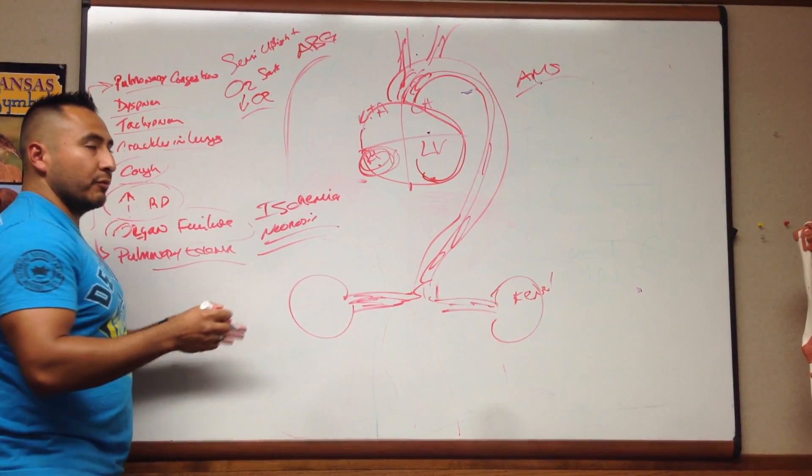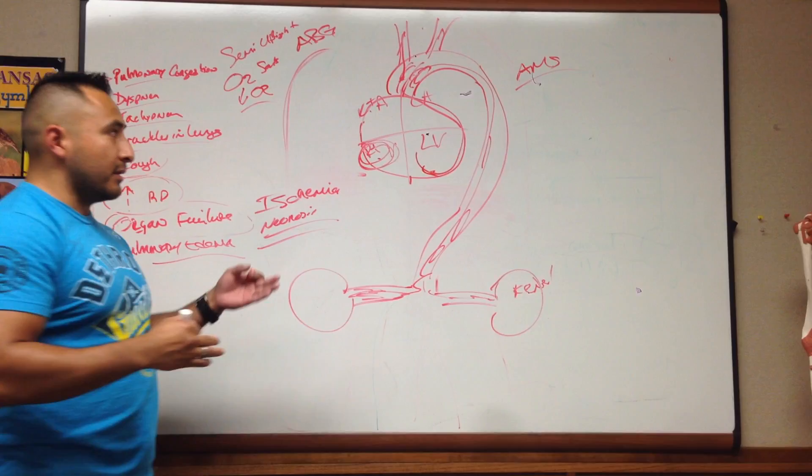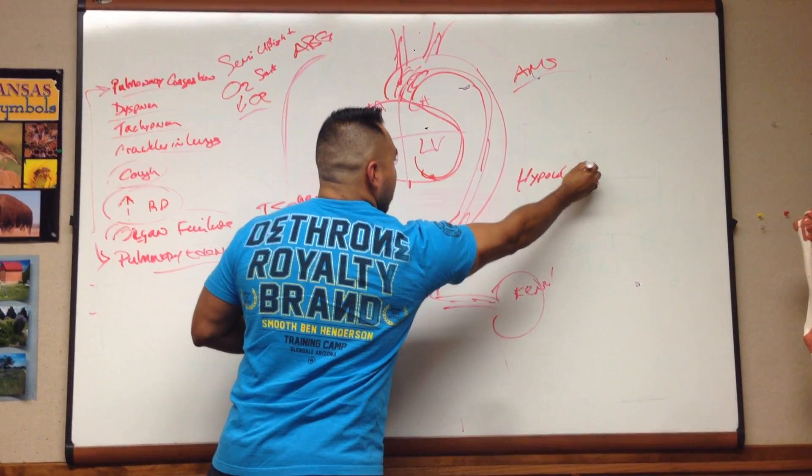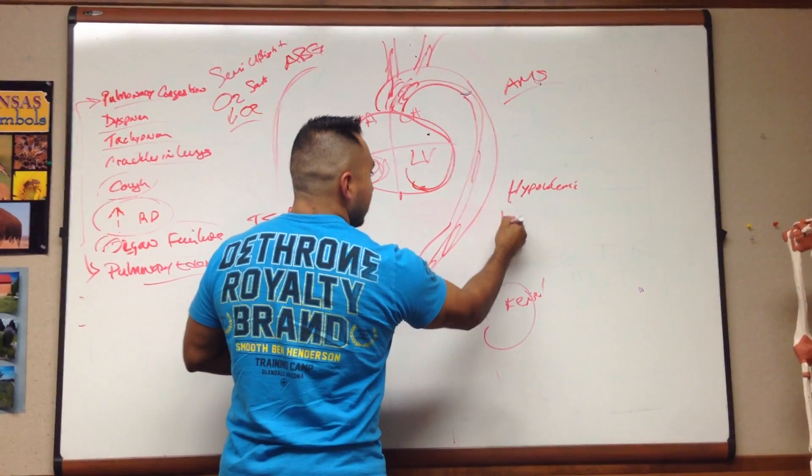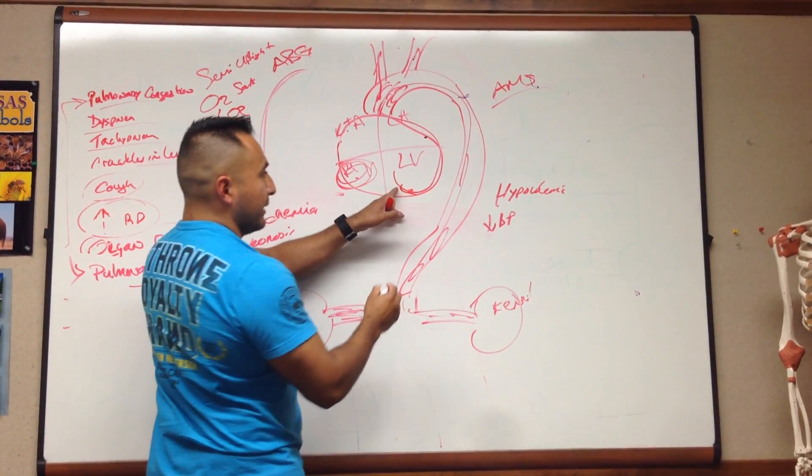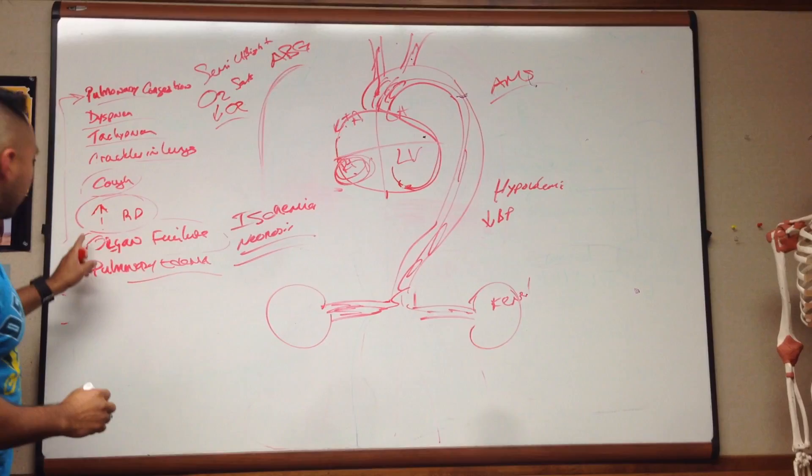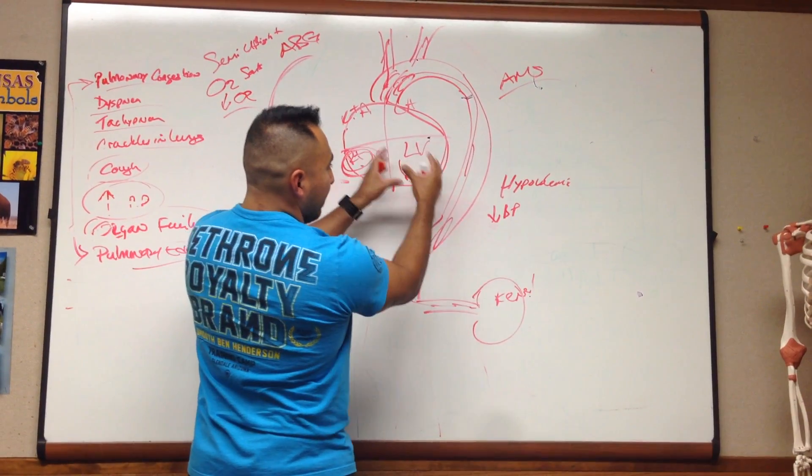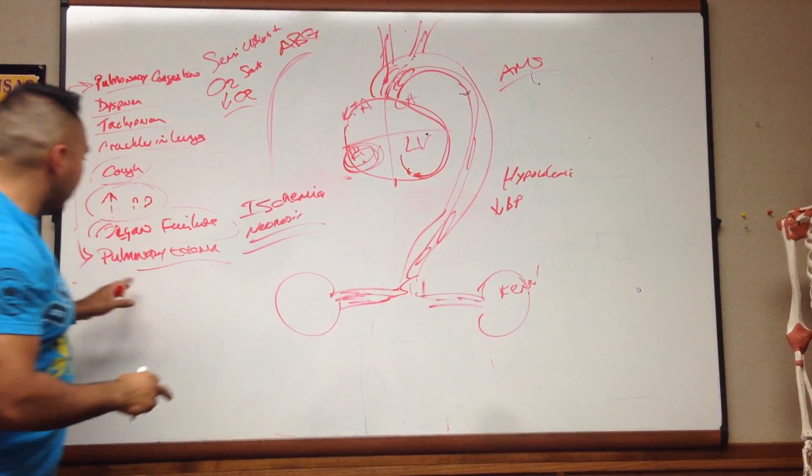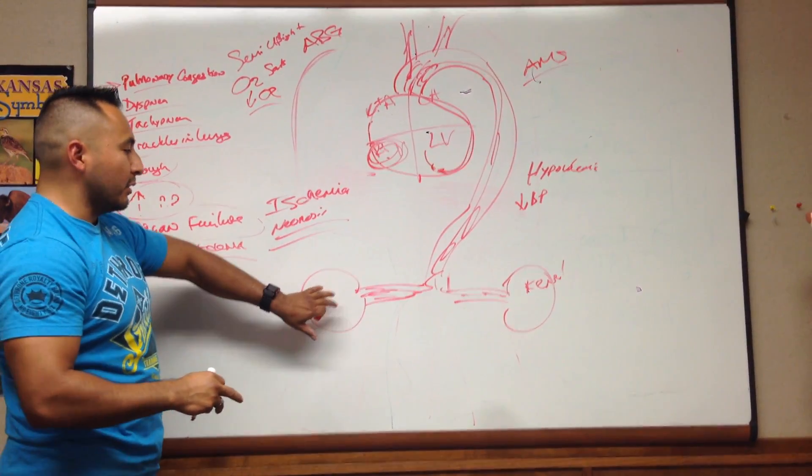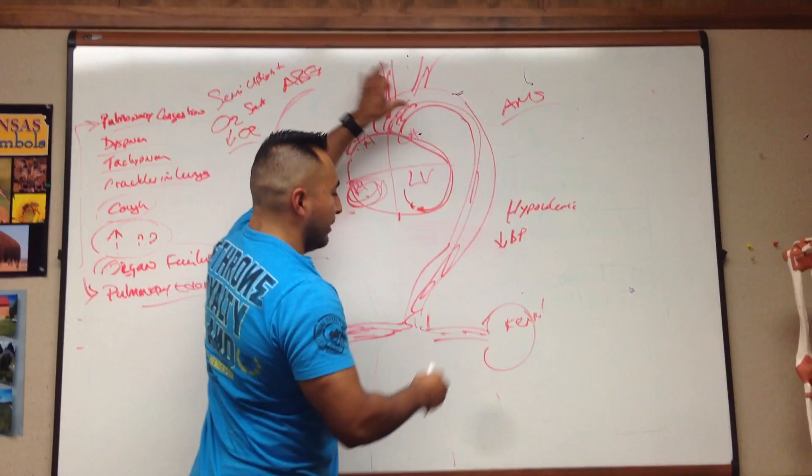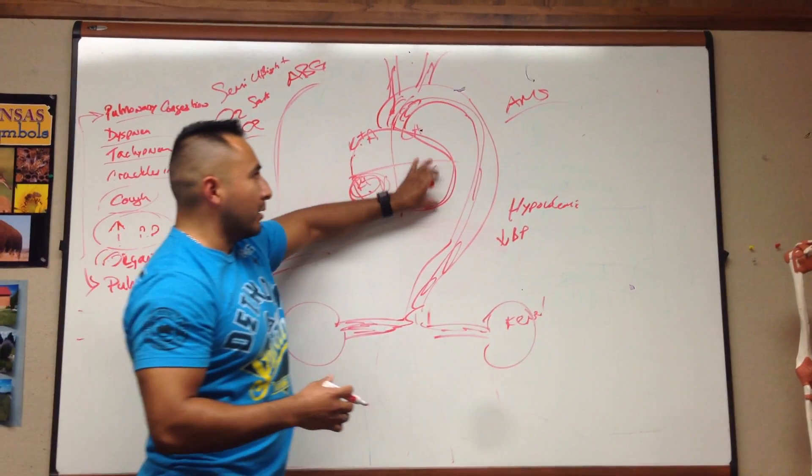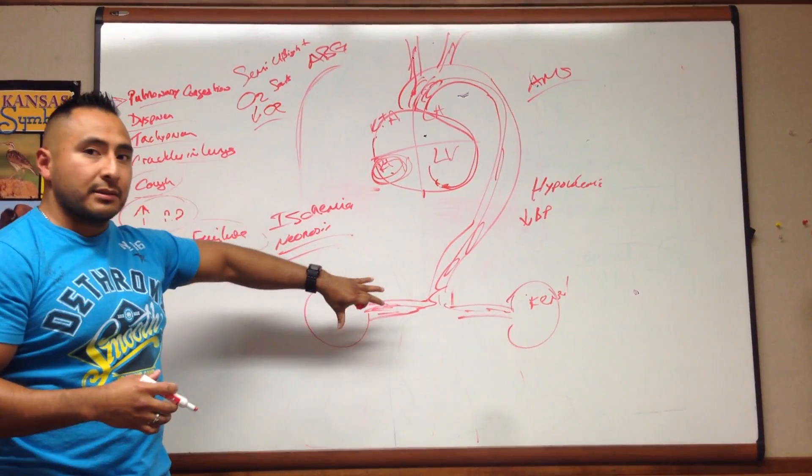So this is very important. Remember when we talked about pre-renal failure, one of the things that may cause it is hypovolemia, in this case caused by a decrease in blood pressure, which is caused by a decrease in pumping activity. So yes, we talked about an increase in BP, the other thing that you want to focus on is hypovolemia or decrease cardiac output because the left ventricle is not pumping like it should. Therefore, you will end up with organ failure. And this is not necessarily only to the kidneys, but to the brain, to spleen, pancreas, everything, because the heart feeds blood to the entire organ system.